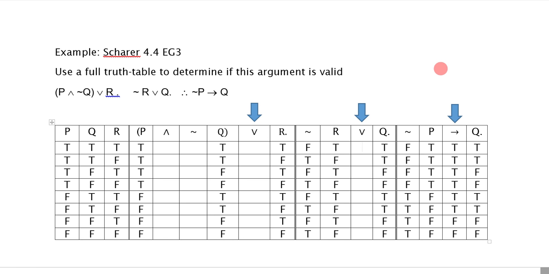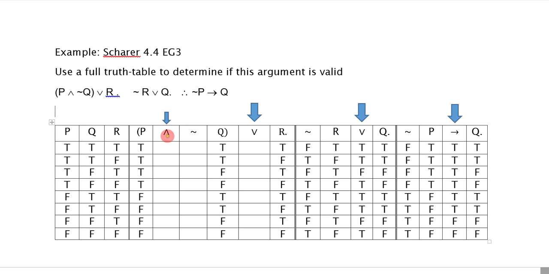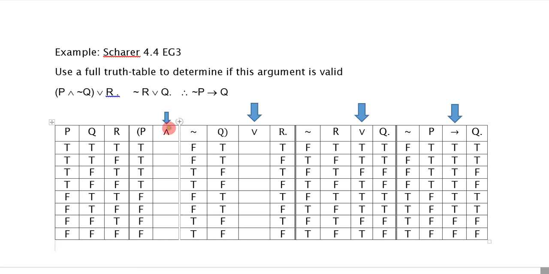The disjunction will be true because a disjunction is true whenever either side or both are true — equivalently, a disjunction is false when both sides are false. So if I see a true anywhere, I know that it's true. For premise one, the left disjunct is this big complicated thing. I identify the secondary main connective of that part and realize it's the conjunction AND. To get the AND, I need to build up both conjuncts. P is no problem, but I need NOT Q — so that's false, false, true, true, false, false, true, true.